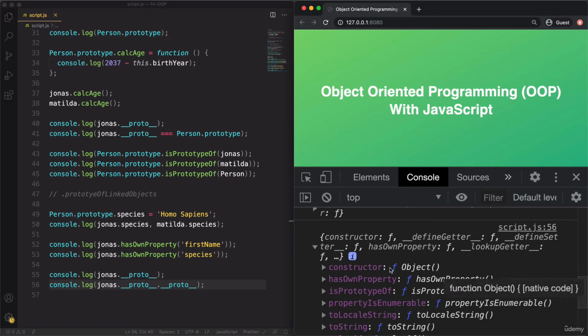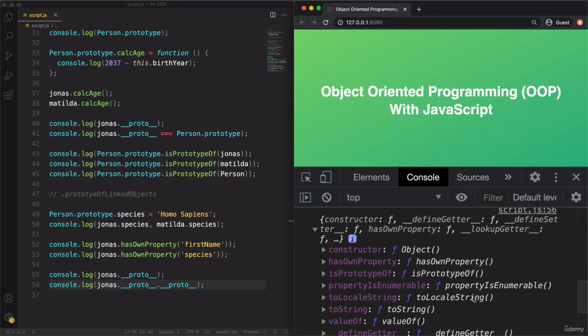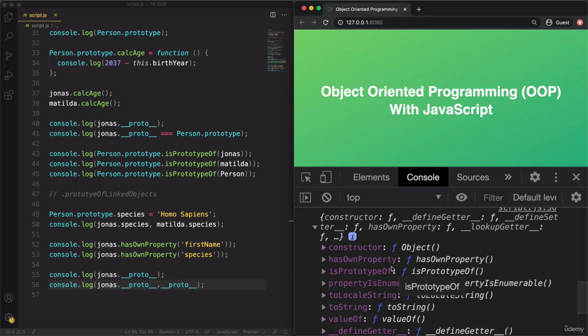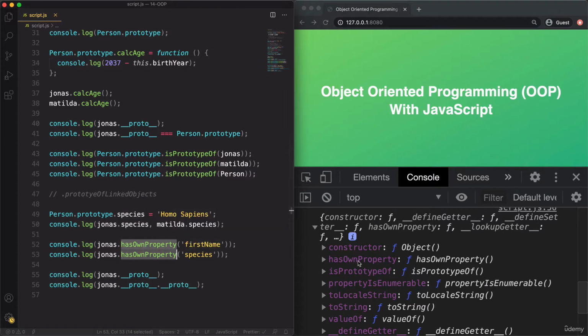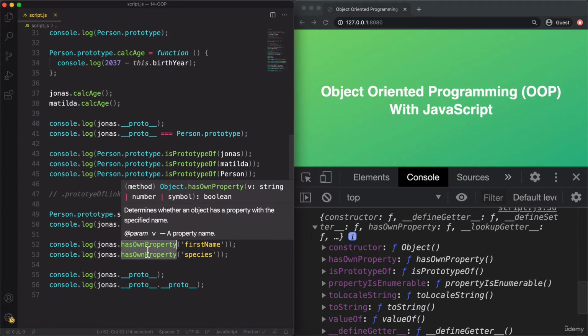So that's why you can see that constructor is Object here. And then right away we see this method that we already studied in the last video. So this is hasOwnProperty. And so this is the reason why we can call hasOwnProperty on Jonas, like we did in one of the earlier videos.